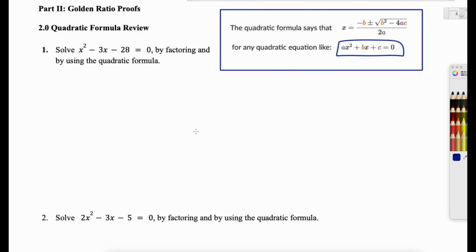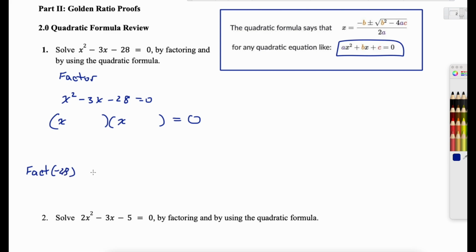Okay, so it's already in standard form, so let's first factor it. I gave you a couple here as we go through the first few problems that are factorable. We've got x squared minus 3x minus 28 equals 0, and we're going to break this up into two binomials. We know the first term is going to be x and x for each binomial, and now we're looking at negative 28, and we need the factors of negative 28 that will add to negative 3, right? We can go through a whole list of those factors, but I hope you see that it is going to be x minus 7 and x plus 4. So negative 7 and 4 are the factors of negative 28 that add to negative 3.